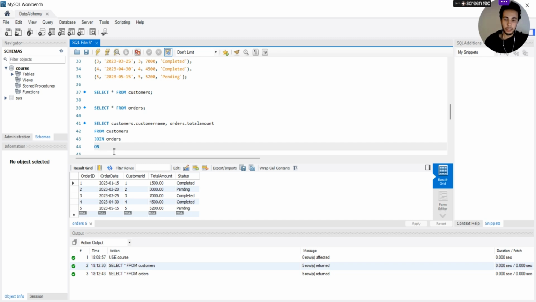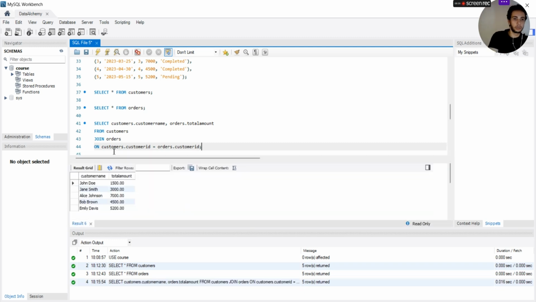Okay, in our case it's the customer ID. So we type customers dot customer ID equals orders dot customer ID and semicolon. Now we are done with our query, and here we have the customer name and the total amount.